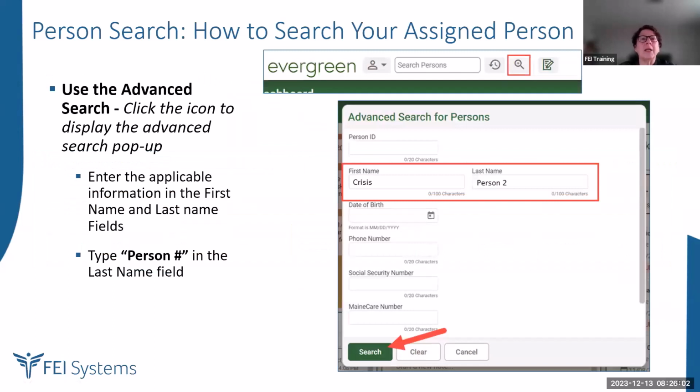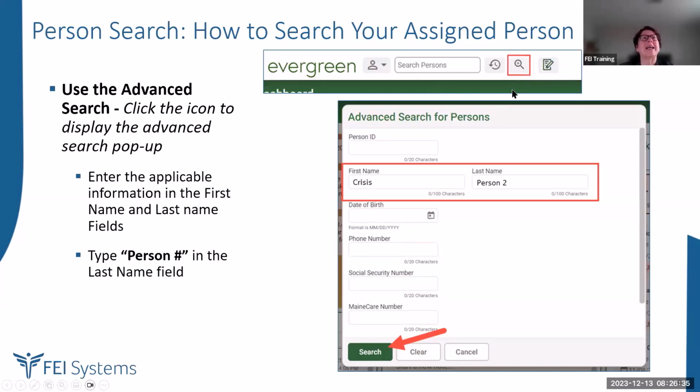Now then, I want to take a time out for a minute and tell you about searching for your person in training, okay? So with training, you're going to be assigned a person. And when you do that, you're going to log into Evergreen, the training environment. And to locate your person within this navigation header, you're going to come over to advanced search. Okay, that's the magnifying glass with a plus in it.